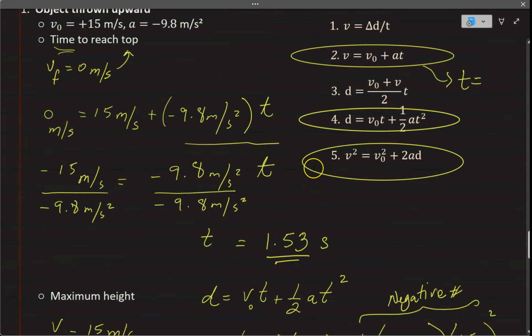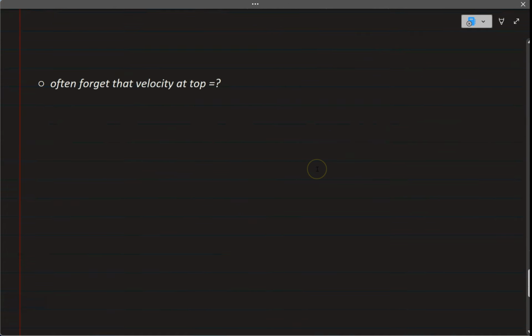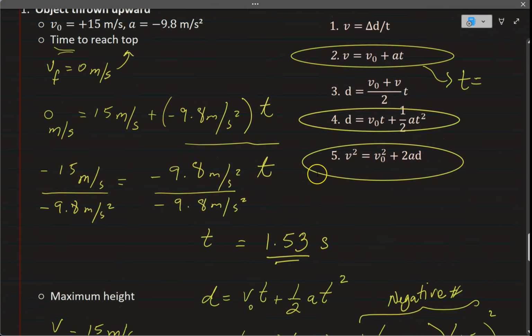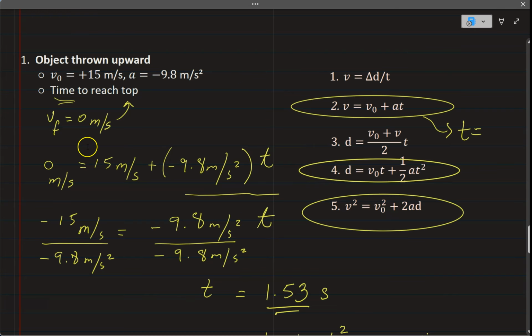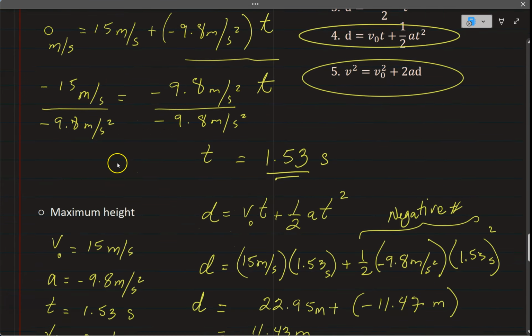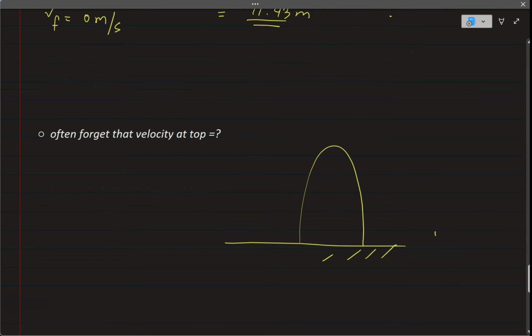Excellent. I wanted to go over this question, and just understand that in a question like this, the V final at the very top is always 0 meters per second, because at the very top you'll stop. So suppose this is the ground and this is the projectile, you're throwing it up, and first it goes up. At the very top, the instantaneous velocity, or the V final after initial release, before dropping down will be 0 meters per second. Always remember that.